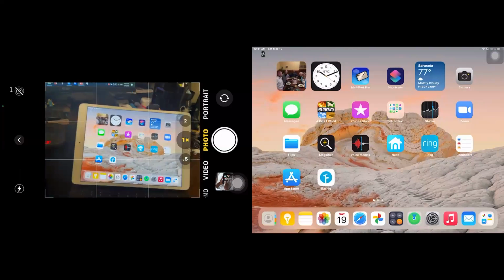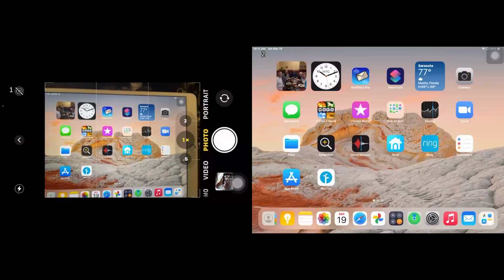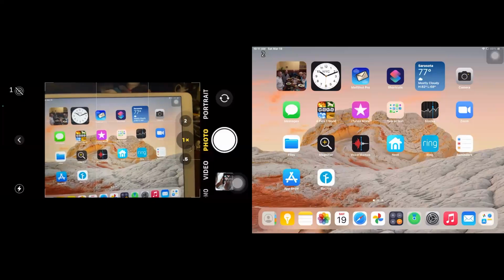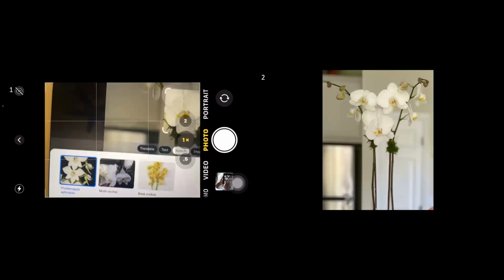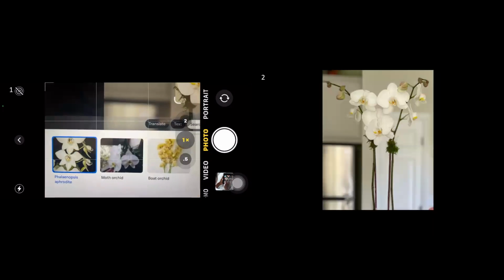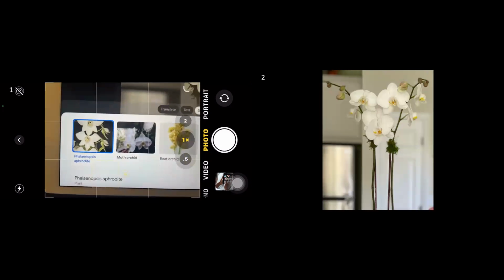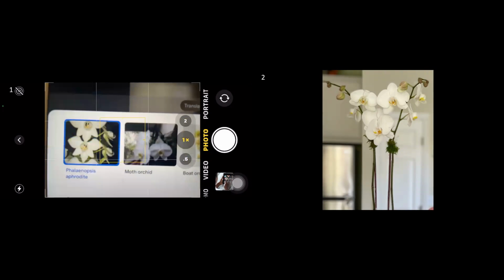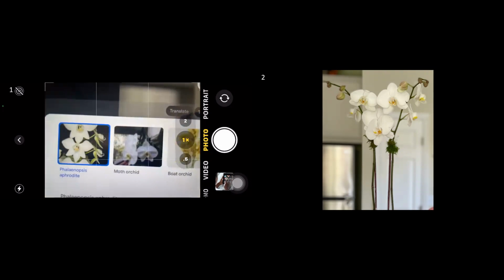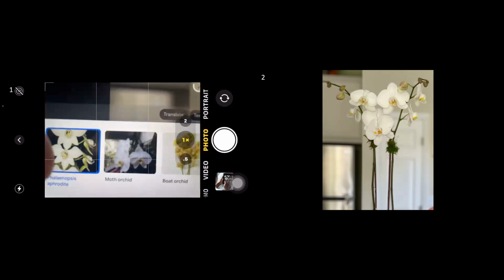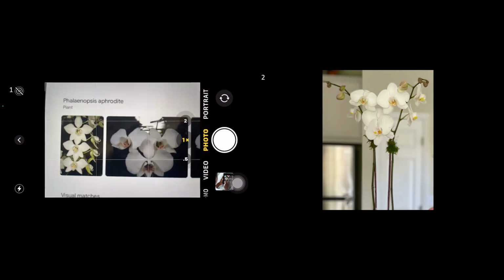So, Bill, if you take a picture of a flower, then can you identify it by its common name or its scientific name? Yeah, that's what that just did. Right, I was on an orchid there and you see— What does it say? Well, see what it says? Can't really see it much. No. Boat orchid. It's on the left. Orchid. Philanthropus. Yeah. Philanthropus. And if I scroll up a little bit, it says it's that kind of orchid.